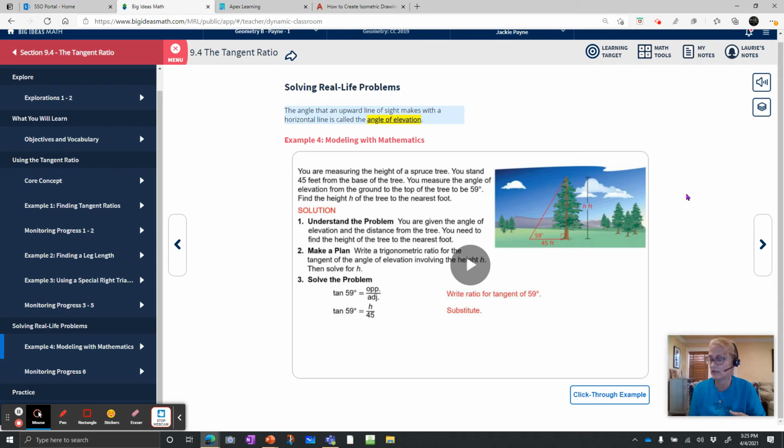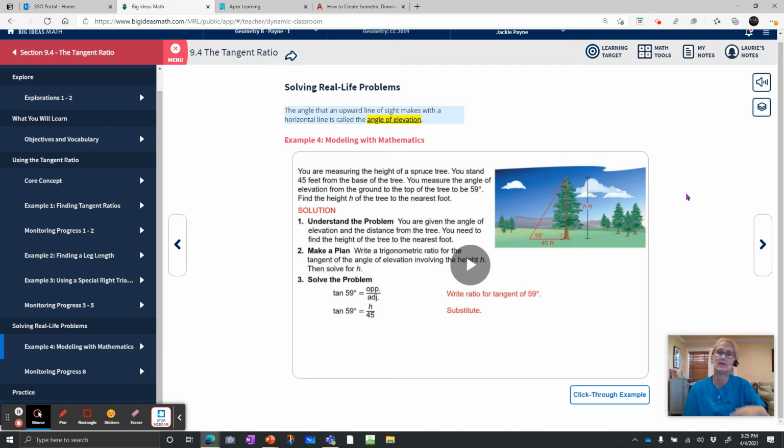So oftentimes it's like, well, how tall is this building? You have to count from the ground where your feet are all the way up to the building. If you count from where your eye level is, then you also have to count the vertical distance from where your eyes are to your feet. So it's easiest just to write like this.